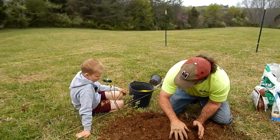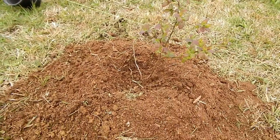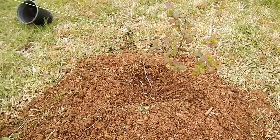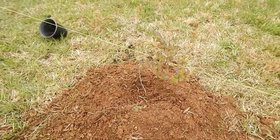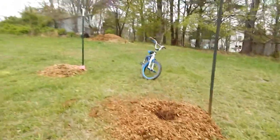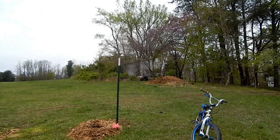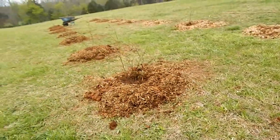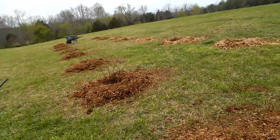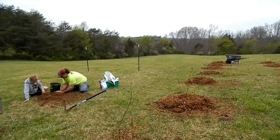So what he's doing now is taking the rest of the soil and we are mounding it up around the bush, almost kind of like a donut or a bowl, so that the moisture will flow down into the hole. And then after that, we go over to our composted stall cleanings over there, and then we mulch around the berries. And then eventually we'll put mulch in between the berries too, so it'll be just like one row of mulch. So some of these are starting to bloom.